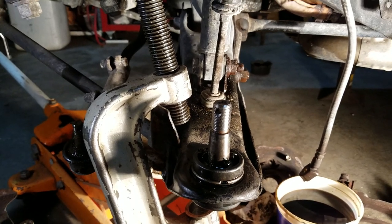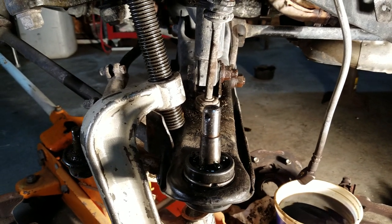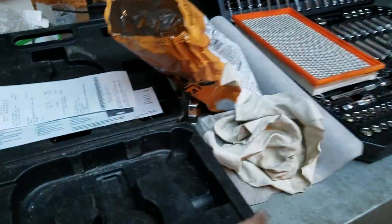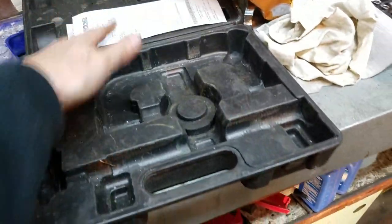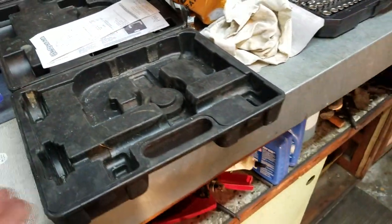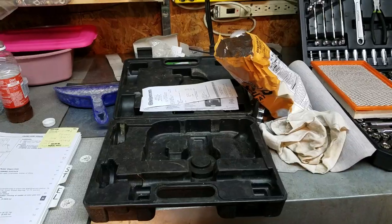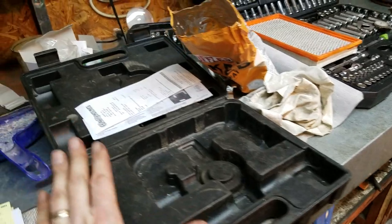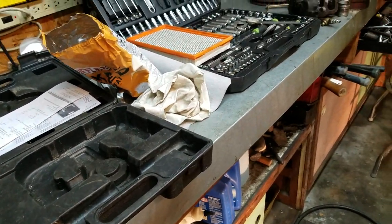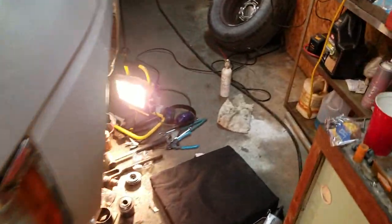After getting into it, I did get it solved without removing the arm. What I did was go to AutoZone and get this little kit here — all the parts are on the floor. You pay about a hundred bucks for it. You rent it, bring it back within 48 hours, and they refund you completely for the tool. So it doesn't cost you anything.